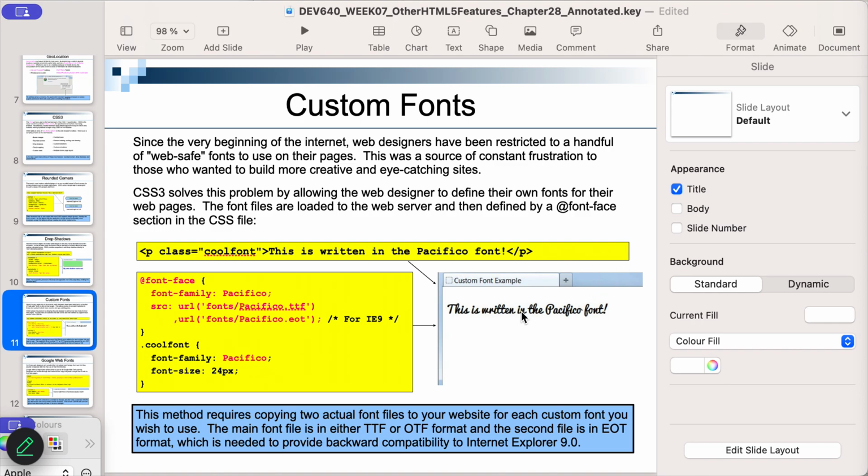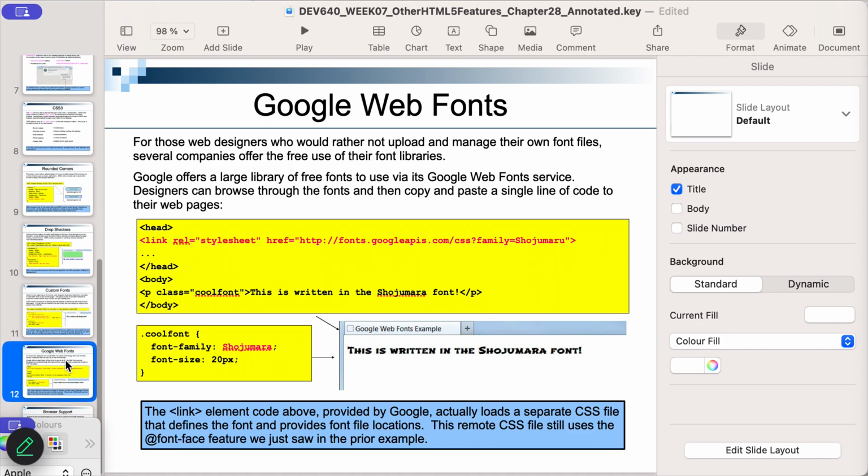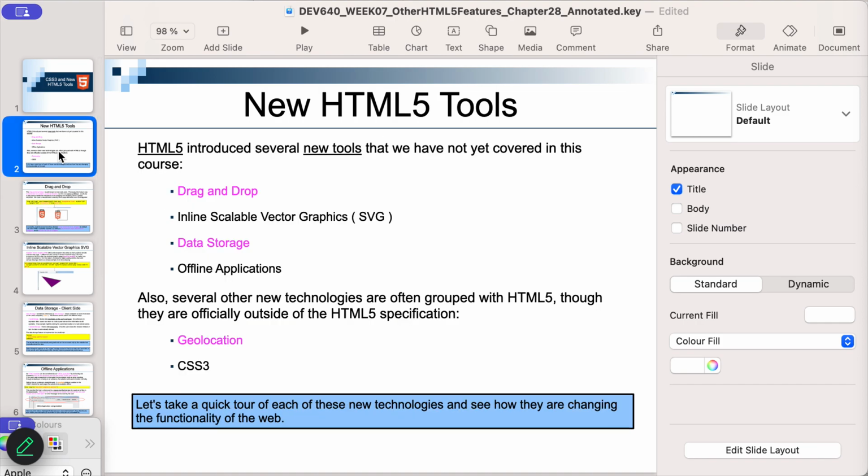For custom fonts, something like this beautiful handwritten font here, we can use font-family and tell which font we want to use. For example, Pacifico font is used here. There are additional fonts such as the Google Web fonts that can be added.